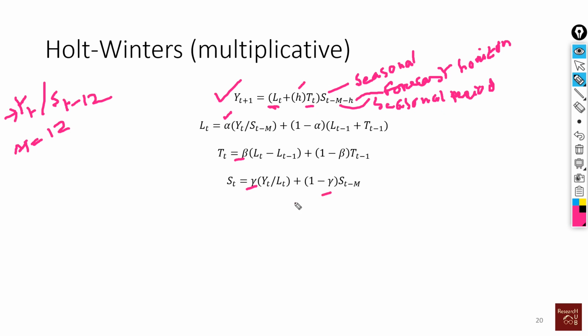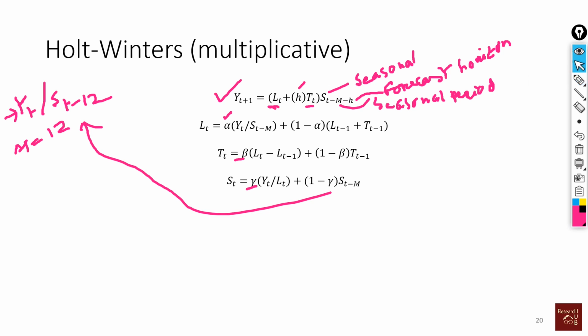So this refers to actually this point here. 1 minus gamma should be multiplied with the seasonal value of the last year. This is for monthly data, and it would vary for quarterly data or weekly data. For weekly data we will use 52 as our m value, so we will go 52 weeks back. For quarterly data, we have 4 quarters, so we will use 4.